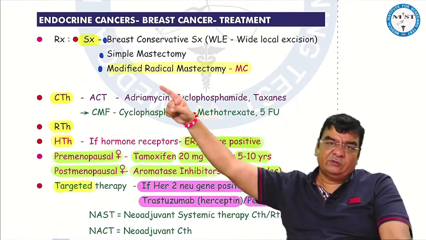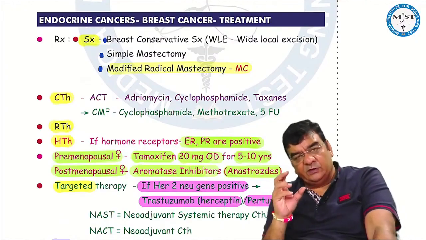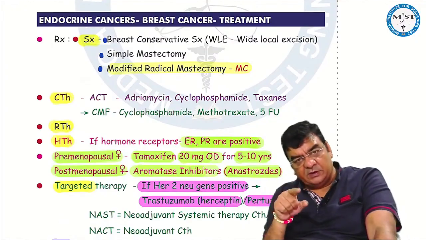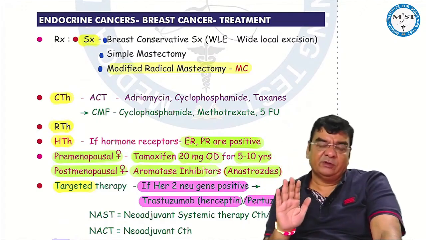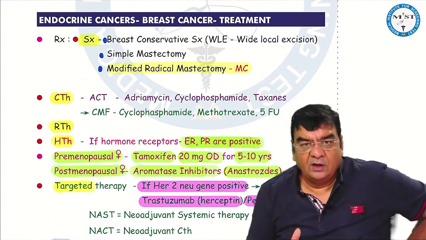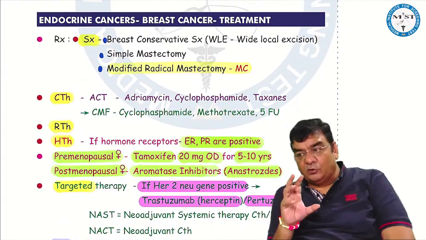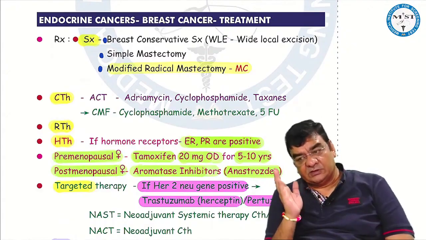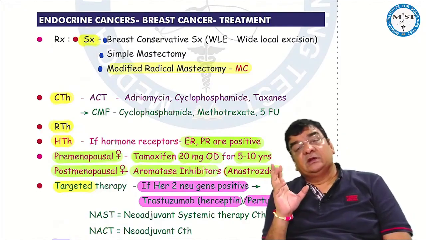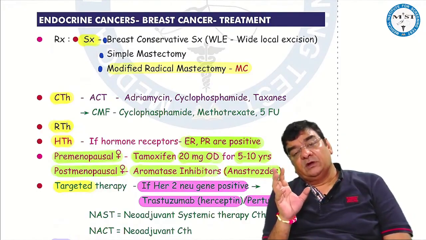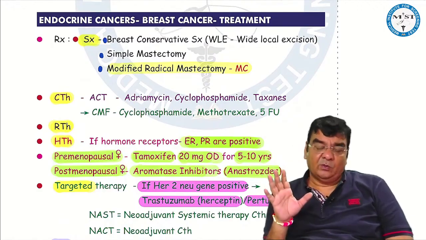Surgery is the mainstay of treatment, where we have the option of doing a breast conservative surgery, where we just remove the lump along with a 1 centimeter margin, but we have to give adjuvant radiotherapy as mandatory whenever we do breast conservative surgery. We can do simple mastectomy, that is simply removal of the breast. We can do modified radical mastectomy, where we remove the breast along with the pectoralis fascia plus the lymph nodes. A radical mastectomy, where we used to remove the breast, pectoralis fascia, pectoralis major, pectoralis minor muscle along with the lymph nodes, is no more done now.